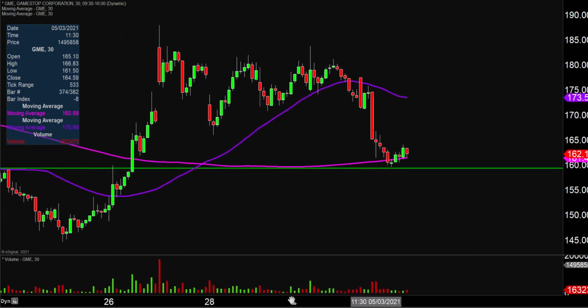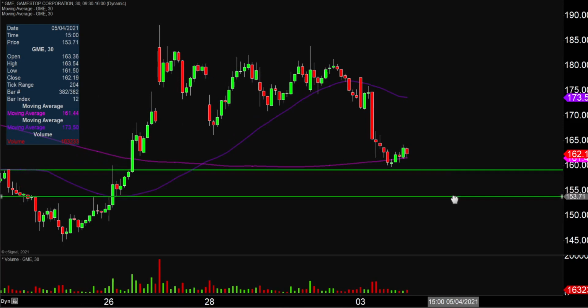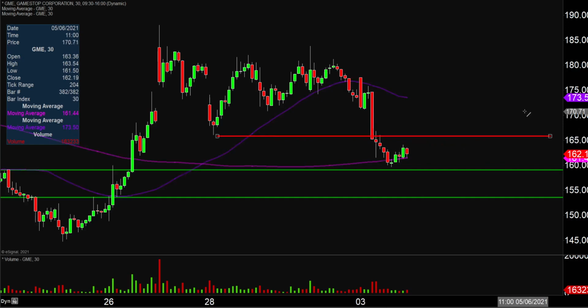But in the event 159 is tested and then ultimately cannot quite hold up, the next area of support after that point would be that former breakout area right down there around 153.50. If the price does try to bounce back upwards, the first key area of resistance now to watch and keep a close eye on would be right up there at the 166 area. So 166 is the initial level.